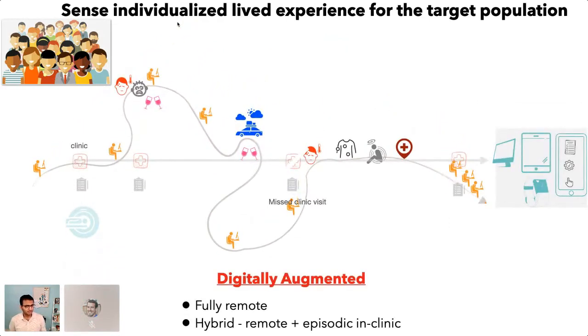So it's not about digital replacement. I do not want you to think about technology being able to replace what the care providers are doing for us. I don't think we are there so far, and hopefully not in the future as well. That human in the loop is super important. It's more about how we can use technology to help people make better informed and tractable decisions. So it's either a hybrid study, which is remote and episodic, or fully remote at a public health epidemiology level. And I will deconvolve these things in the next few minutes.